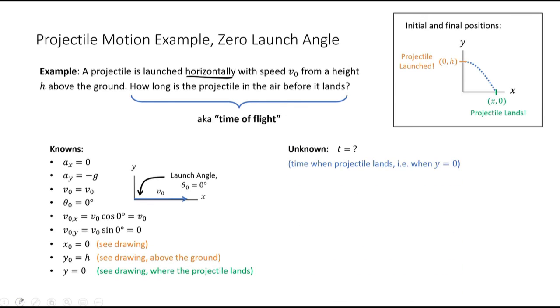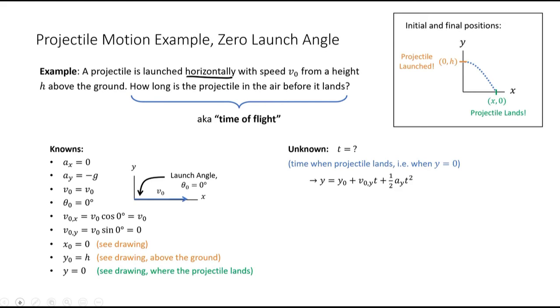Now we're ready to think about our unknown, which is t, which remember that's the time it takes for the projectile to land, or in other words, the time it takes for the projectile to get to y equals 0. How am I going to go about solving this problem? Again, I would pull up my list of equations, so those 6 equations, really it's 3, but you've got a set for the x direction and a set for the y direction, and I would look for an equation where the only thing that I don't know in the whole equation is t.